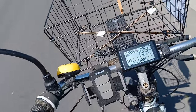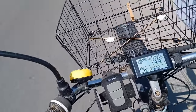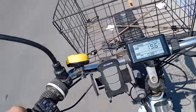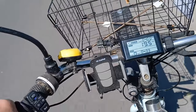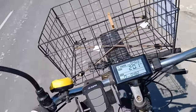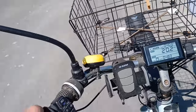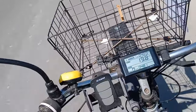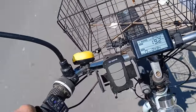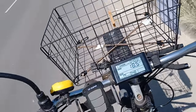This is kind of uphill grade here. Always a pretty tough pull on this 24th. It's nice to go east on, but it's kind of tough going west. But I'm just under 20 miles an hour cruising. Traffic coming.